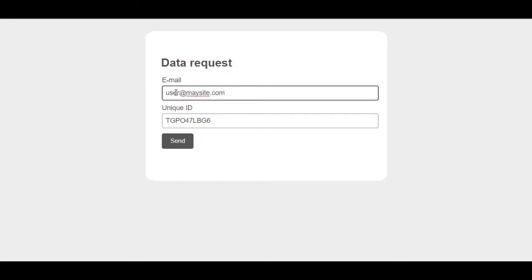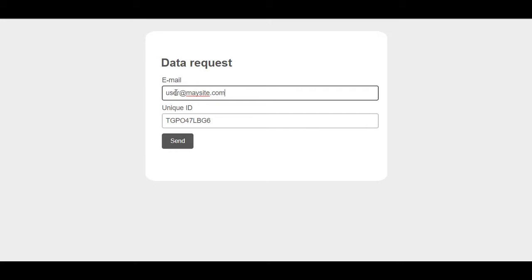user@mysite.com, and it means this will send the request to you on the email address which you defined in your administration. As I said when we went through the administration, there is a new field called third-party email address.